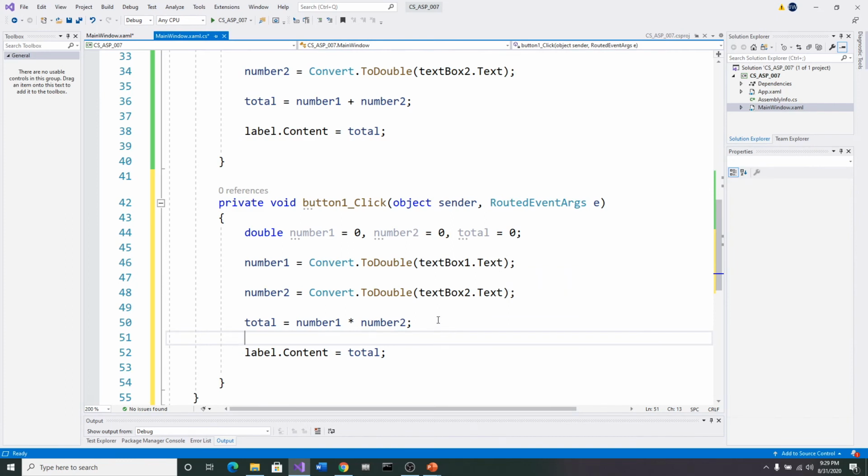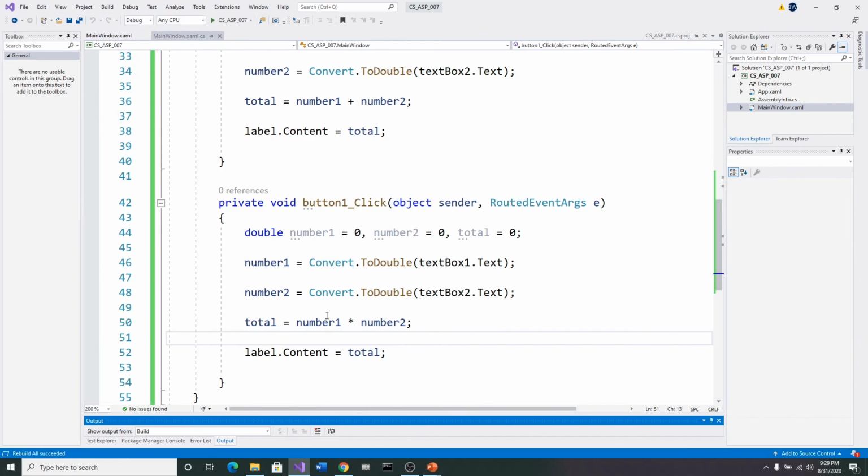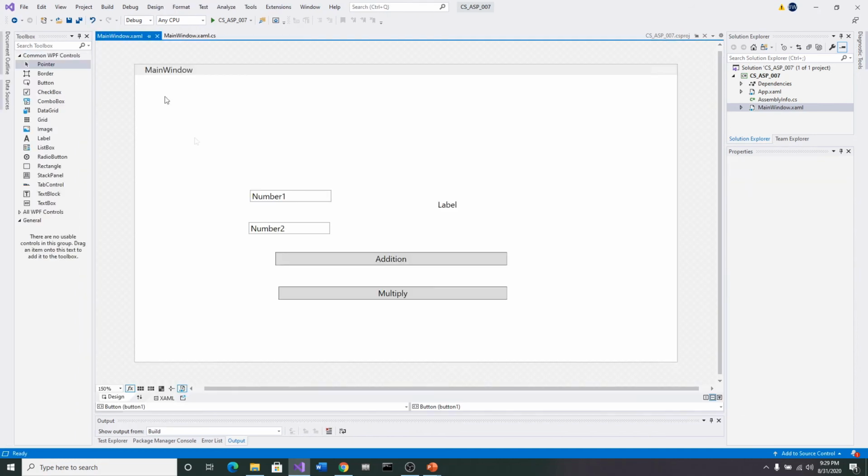Okay. All right. Let me go ahead and let's go back over to let's hit the save. And hit the build. There we go. And it says build all succeeded. I'm going to come over here. I'm going to go ahead and I'm going to grab another button. I'm going to drop it on here.